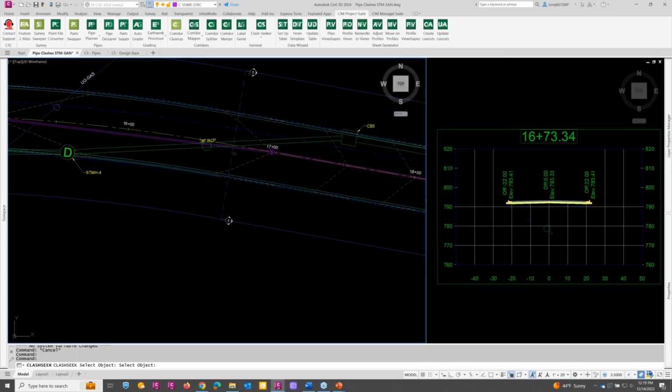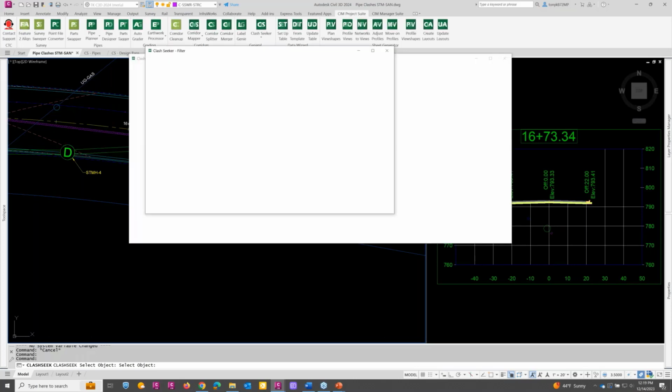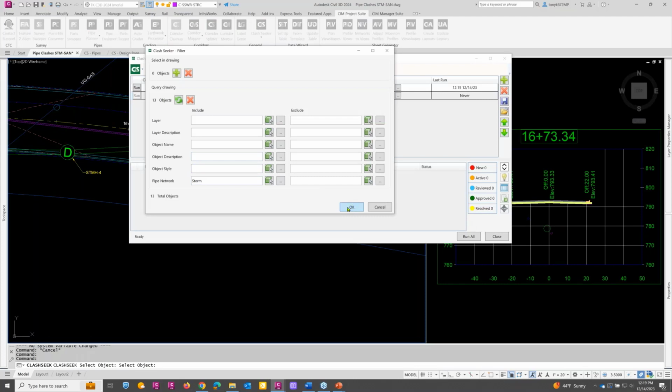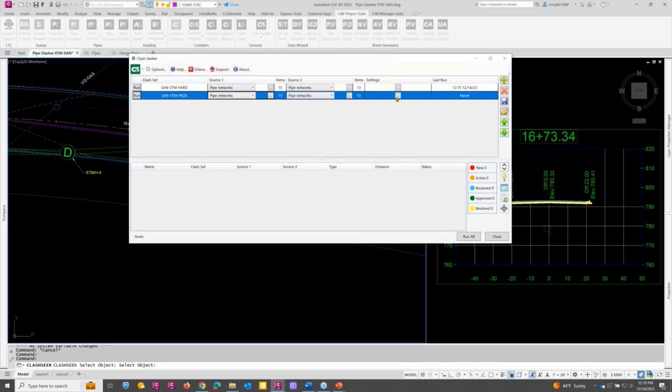So I'll do the whole network again. Do the storm. Okay, I'll verify that. Sanitary, yes. So here we want to set a buffer. Like I said, maybe the municipality or watershed rules, what have you, have certain buffers they need to be at before we have to start putting casings in, stuff like that, or make a change to it.